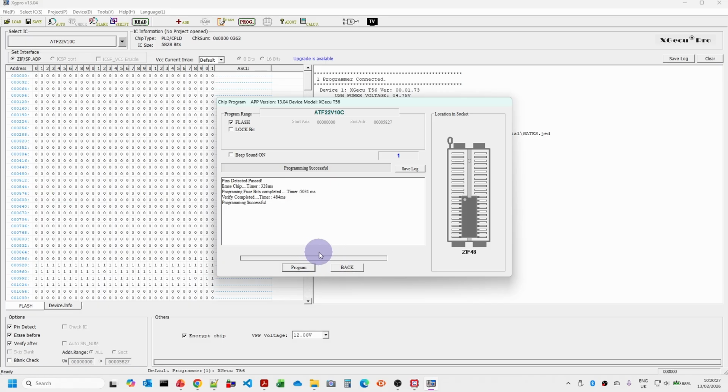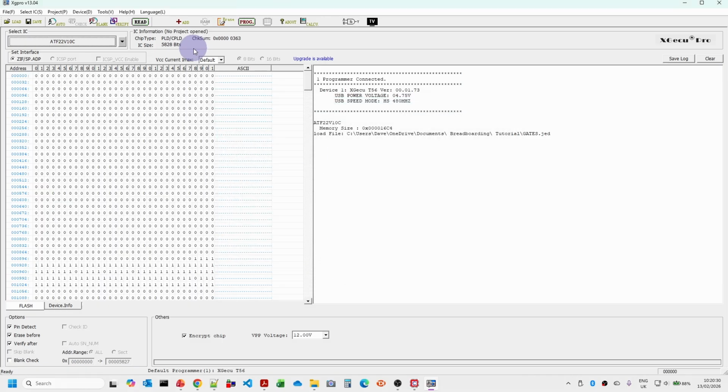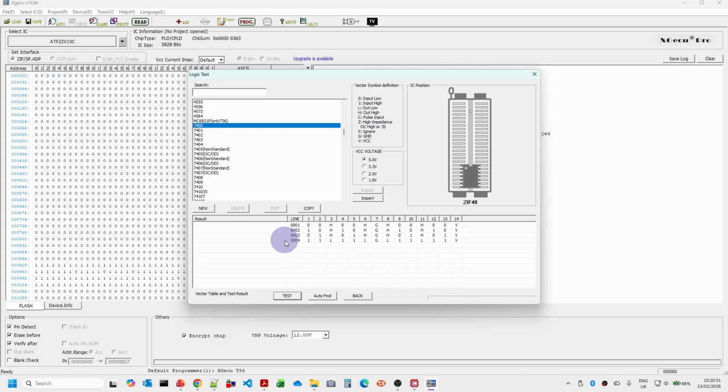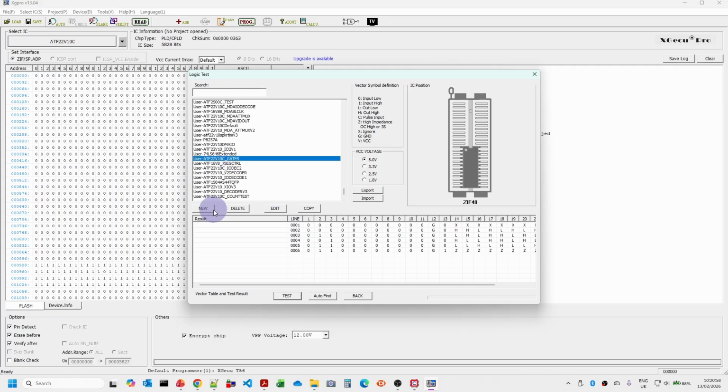Okay, so that's done. Now we could just use our chip, but there is a useful feature in the programmer software here that allows us to test chips. What you'll see here is a standard library of virtually all the common CMOS 4000 series and all the 74LS series as well. So for example, if we wanted to test one of our NAND gates, we could use that one, and you can see there is a set of test conditions for that. But I happen to know that I've got one already in here for the gates. So this is a test condition for the gates, and we can just run the test, and it says it's all normal.